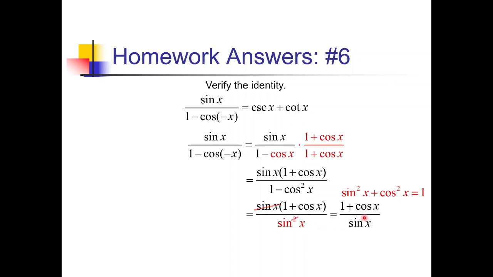Now this doesn't seem to be all that different from what we started with back up here, but there is a subtle difference. Since I have a single term in the denominator now instead of the numerator, what I can do in this situation is I'm actually allowed to split this fraction up and divide both things in the numerator by sine of x. So I can write this as 1 over sine of x plus cosine over sine of x. Now normally that wouldn't really be great because now we have 2 fractions instead of 1. Only these 2 fractions can be simplified a bit. 1 over sine of x is just cosecant of x. Cosine over sine is cotan of x.